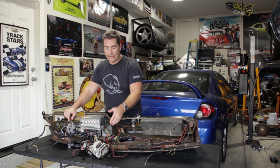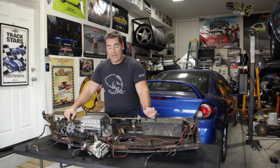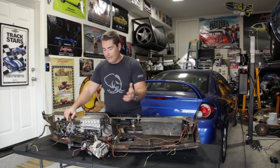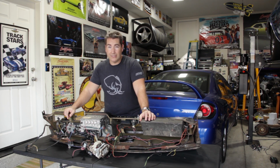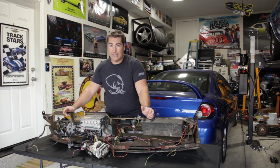I've got a brand new wiring harness coming that'll be here in a couple of days. Not that there's anything wrong with this wiring harness, it's just almost 50 years old, and it's probably a good idea to go ahead and put a new wiring harness in. The wires are getting stiffer with the insulation and so on.